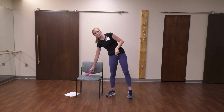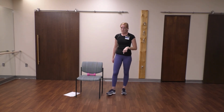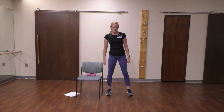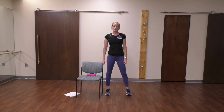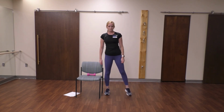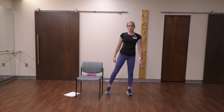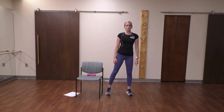We are going to do a few balance exercises yet, so you can stay standing. I'm just going to stand off to the side. I do suggest standing right behind the chair or right next to the wall so you have something to hold on to. We're just going to start off with some weight shifts from side to side. You can let the toes of the opposite foot just stay on the ground, or if you want to challenge yourself, you can pick the foot up, but only do that if you're comfortable.